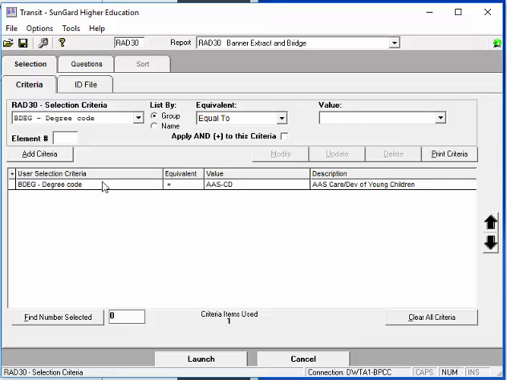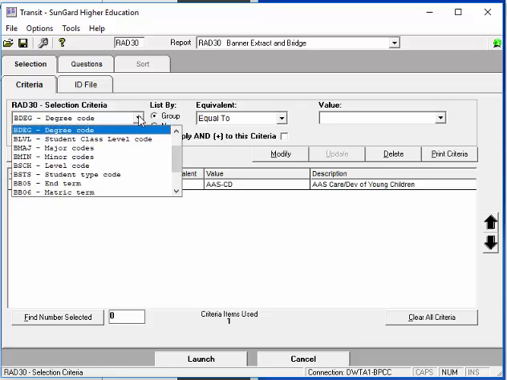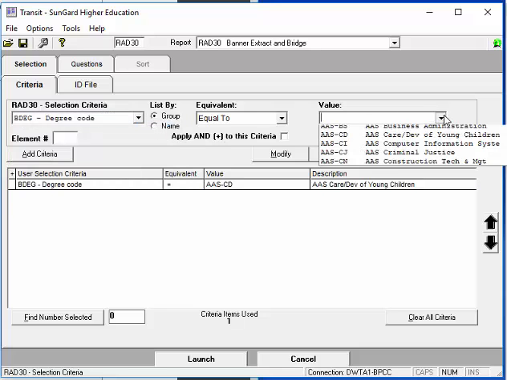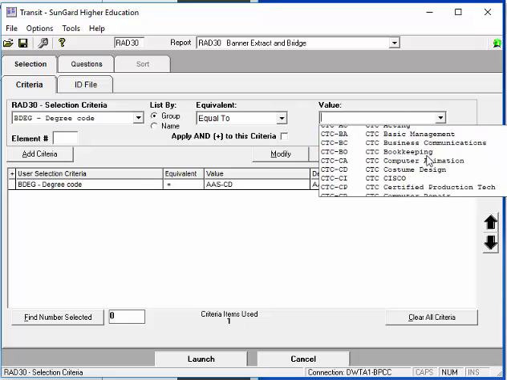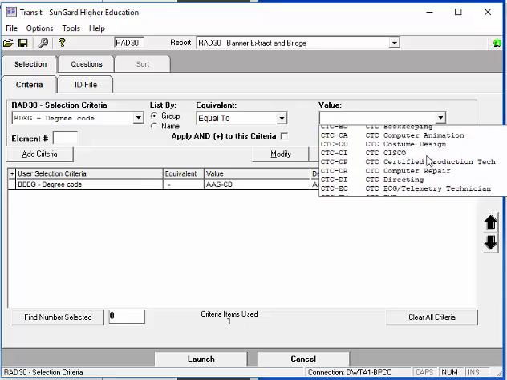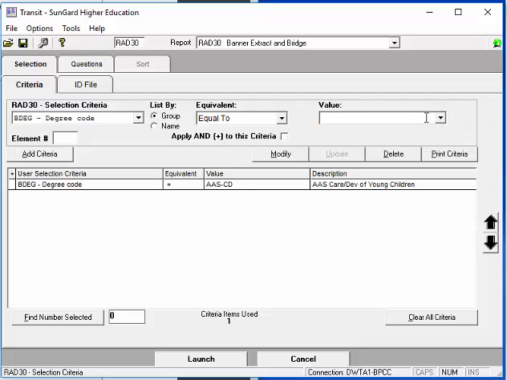Now, the degrees in this list are coming from our SureCode tables. So if you just added it in Banner, we have to make sure that it is in our degree code table, in your SureCode table in Banner. So it must be there in order for it to show up here. But here I could just run Kerr rules on just this AAS of CD.